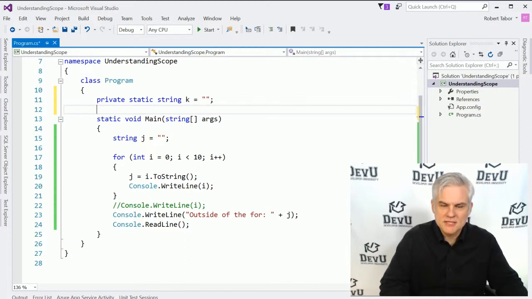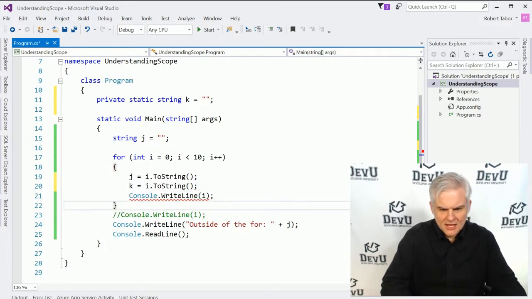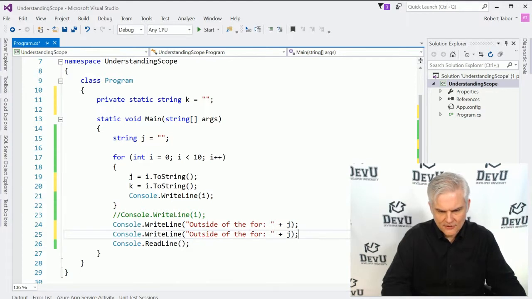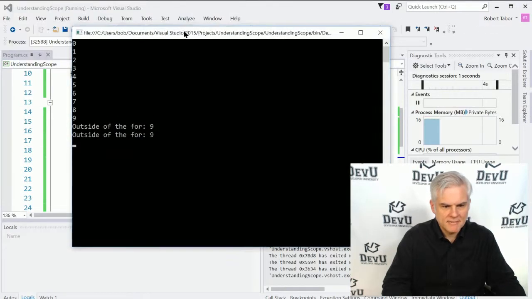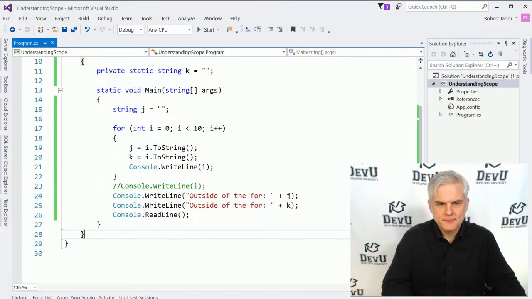So we should be able to see k inside of our for loop. So let's do i.ToString. We should be able to see it here as well, outside of the for loop, like so. Let's go ahead and run the application. And you can see that the second Console.WriteLine will also display the number 9.